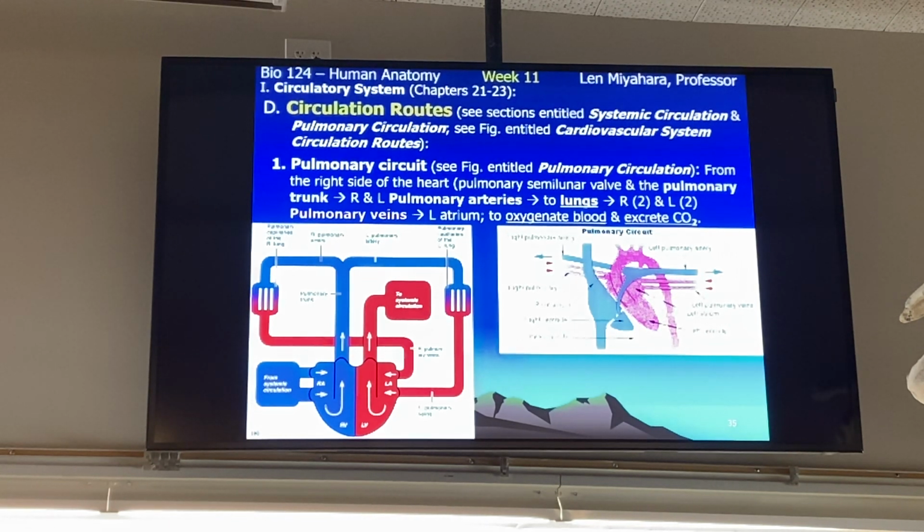This circuit is dominated by capillaries because it's very short. It's a very short loop. Hardly any pipes, but as soon as you get into the lungs, boom, it's all capillaries. So it actually holds quite a bit of blood. It's just going really slow, which is good because you want to get rid of CO2 and you want to pick up oxygen. That diffusion takes time. So you want the blood flow to be really slow in the pulmonary circuit.